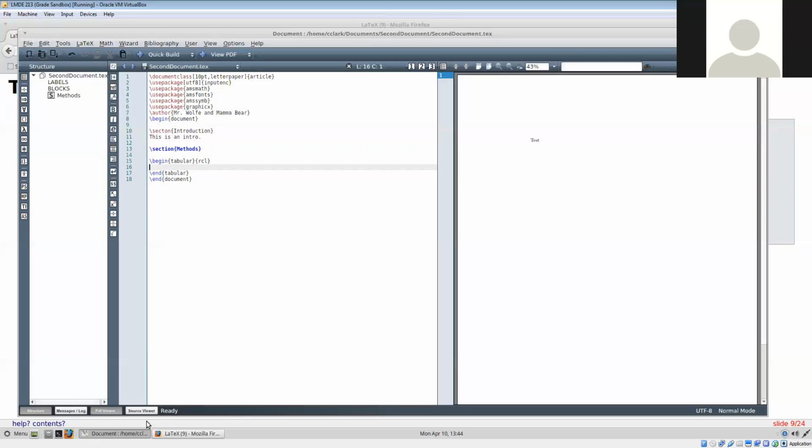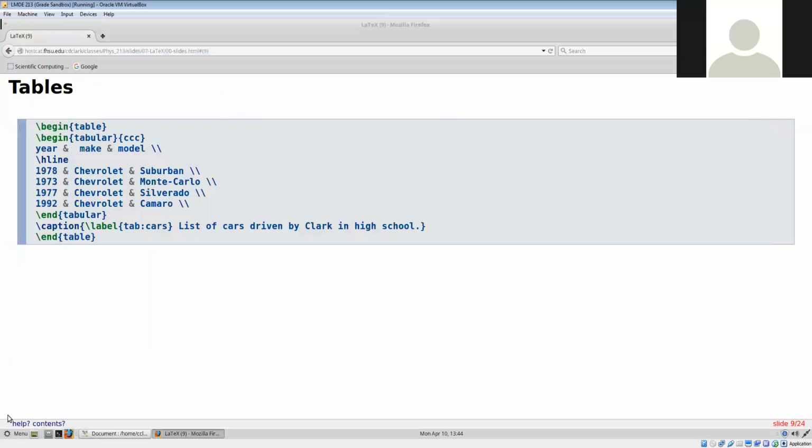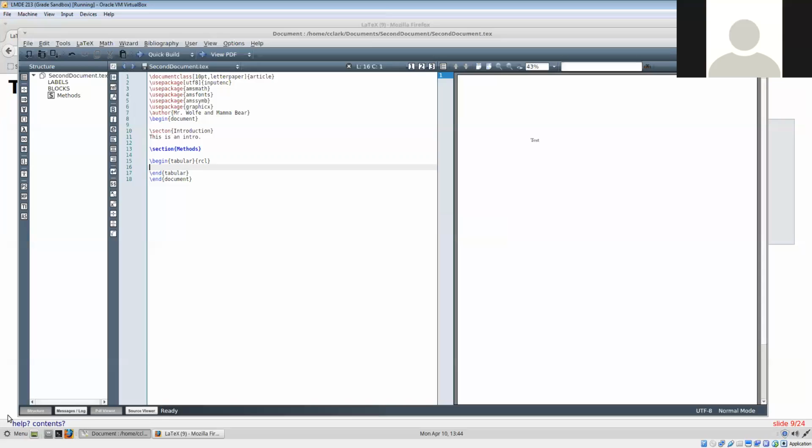Yeah. So do we need to start with a begin table like you do in the example, or can we just start with the tabular? Oh, let's just start with tabular. Okay. I just want to show what the difference is. This example on the page is a full example that you could write out and show that it works. Right now, I'm going to look at the difference between using just tabular and using a table environment around that tabular.